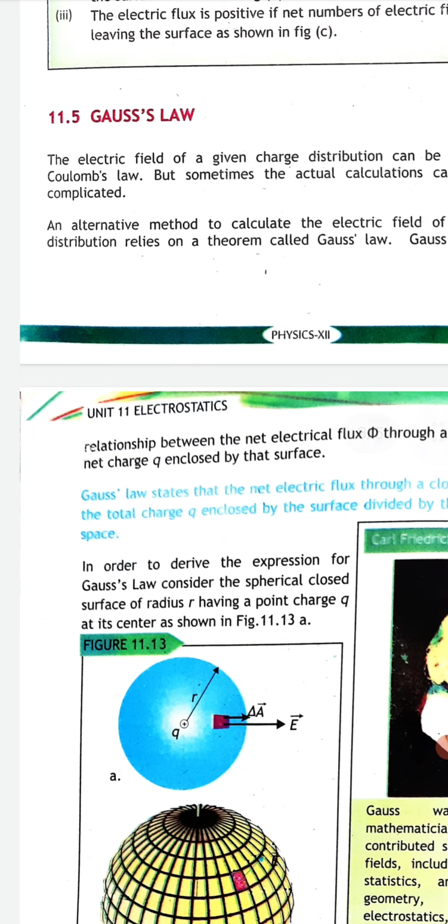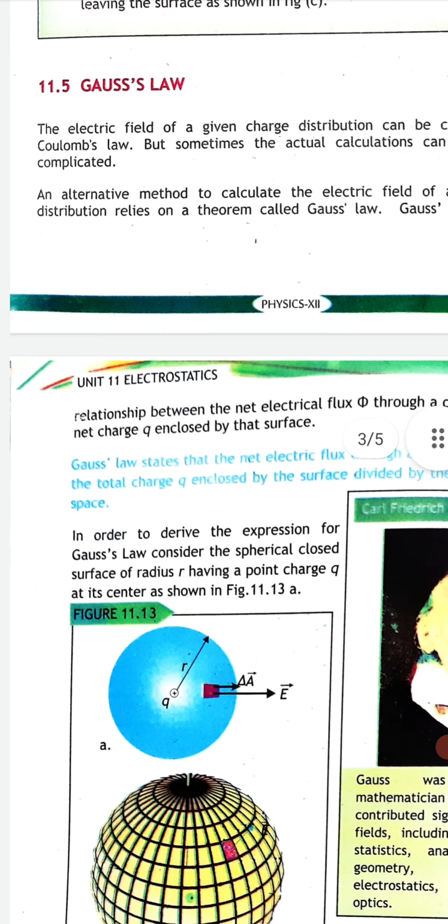One thing more you have to keep in mind: Gauss law is a more fundamental law as compared to Coulomb's law. I can derive Coulomb's law from Gauss law, while the reverse is not possible. So therefore, Gauss law is a more fundamental equation than Coulomb's law, and Gauss law becomes one of the equations of electromagnetism.